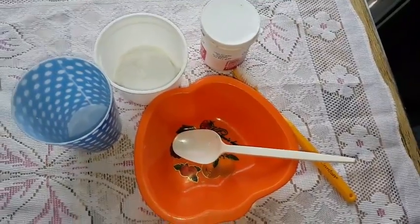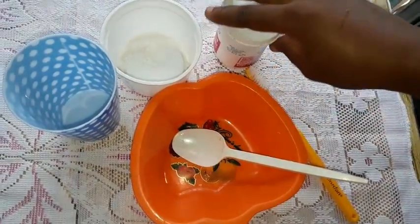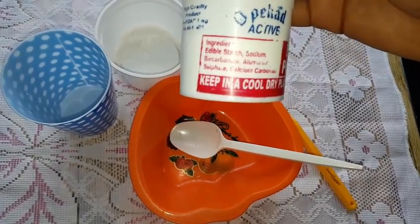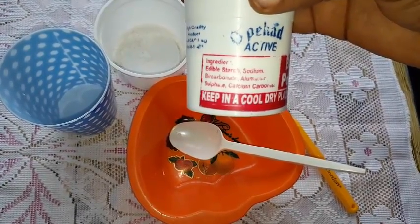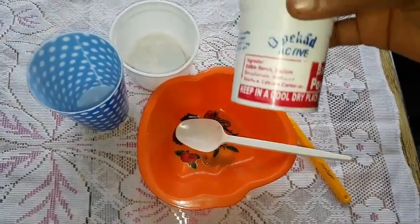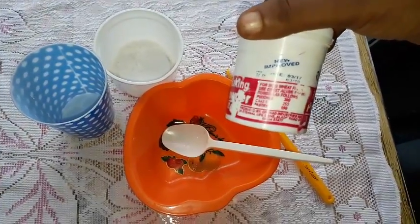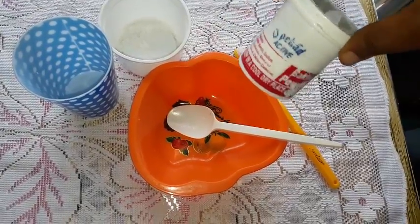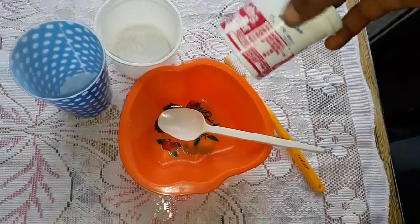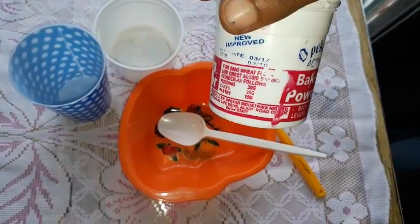So for our mixture, these are the ingredients we'll be using. One, our baking soda. Yes, this is Pecard Active and its ingredients are starch, sodium bicarbonate of soda, aluminium sulfide, calcium and carbonate. I bought this one not long ago. I used it for my baking. I just saw it. That was the only one I could get at that moment, so I quickly took it. We can get other types in the store or in the market, anywhere you get, just ask them about baking soda. Make sure that the expiry date is still very far so that the mixture will work very well.